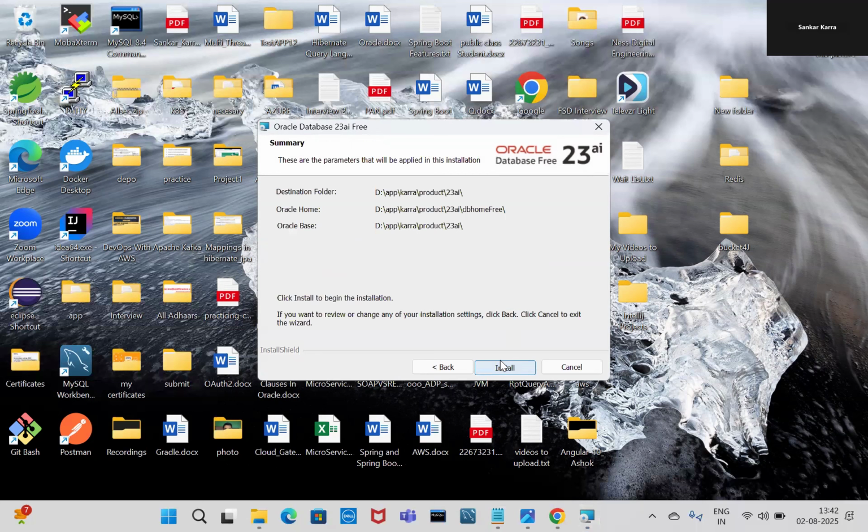Next, click install to begin the installation. Your laptop or desktop must have stable internet connectivity. If the installation fails in the middle, some of the files will be stored in your C drive and some system configurations, and then it is difficult to delete those. Some files will be stored in services.msc, and it is difficult to delete. So when you are installing, stable internet connectivity is required.